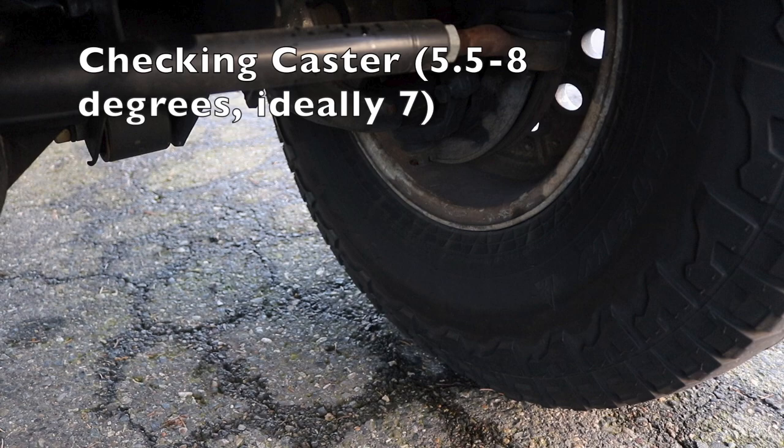You can have a local shop check this for you. You can take it down to a local Jeep shop. They should know what they're doing, but it's a pretty easy thing to check. And if you measure the angle on your upper ball joint and it says like 0 degrees, and you're looking at your steering and it's tight, and you're wondering why it's wandering all over the road, well, caster is a pretty good reason. That'd probably be a likely cause. Might be worth adding a few degrees in there, and that should help you out.